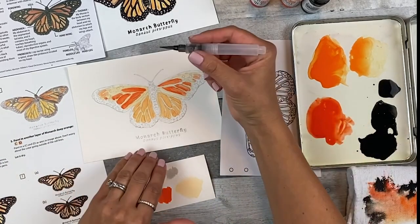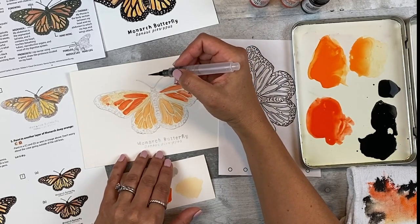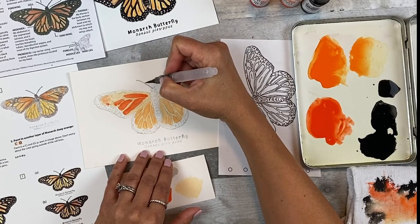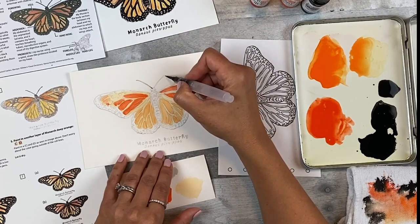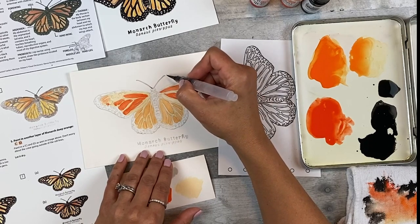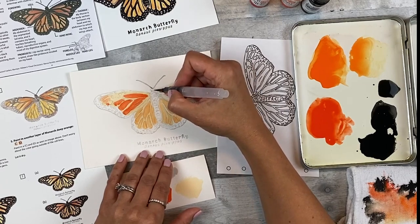I'm gonna start with the F in the antenna and the head and the thorax and abdomen. And just kind of work my way down. If these lines are too thin for you, you can always save them for later. You can fill it in with your pen instead.